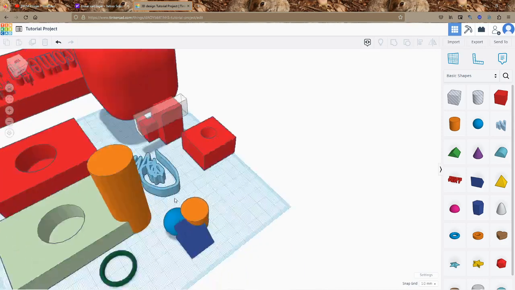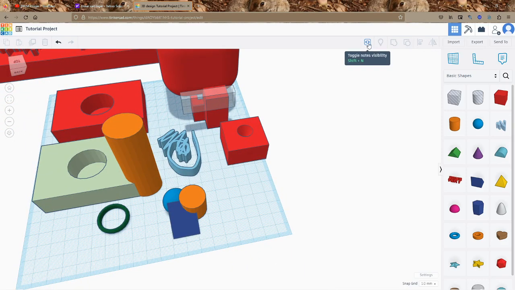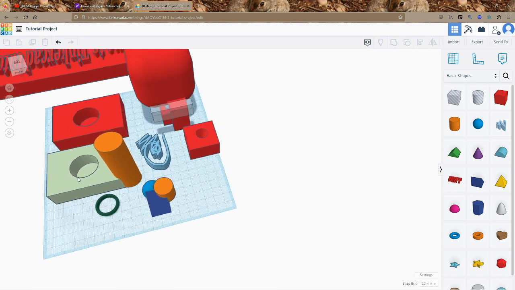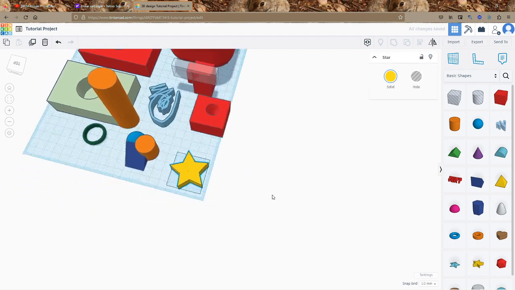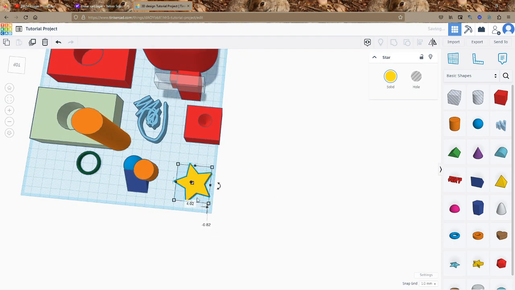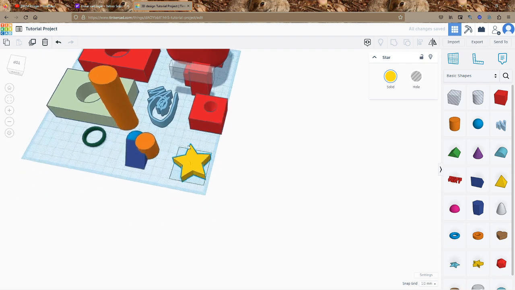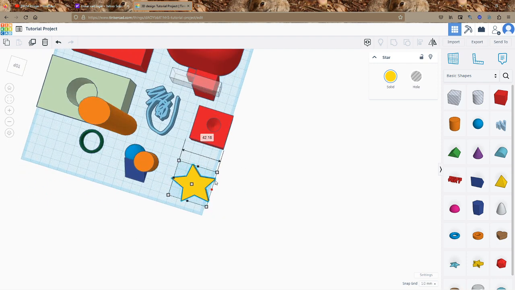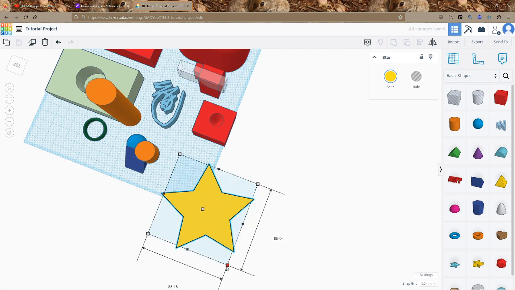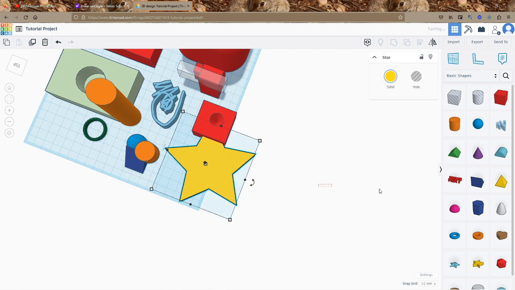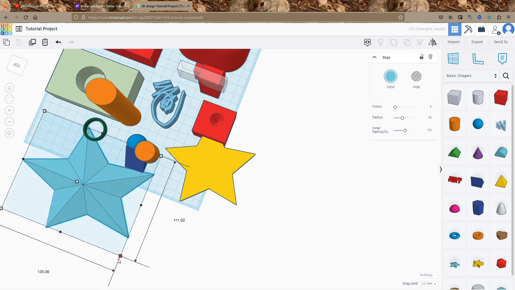Next, I'm probably going to show how to use these. Oh yeah, I forgot about these. There are more things, for example the star. The reason I don't always use it is because I feel like it's not perfectly centered. You see, it's not perfect. It's not centered. Even if you drag it around, it never looks fully centered. But this one is fully centered, 100%. You see? Pretty cool.